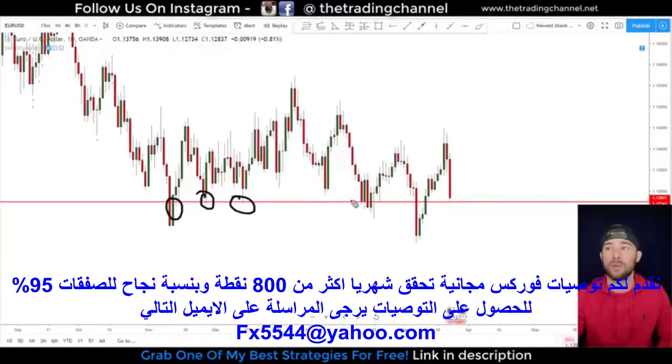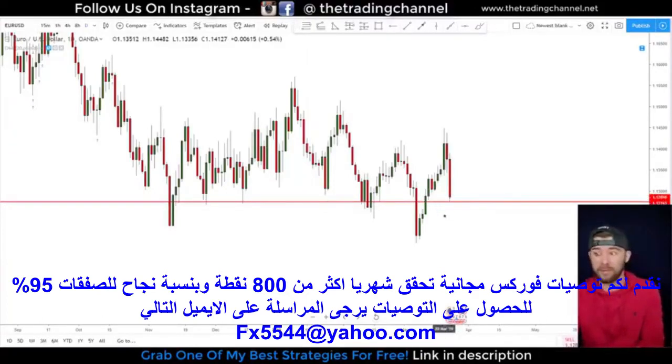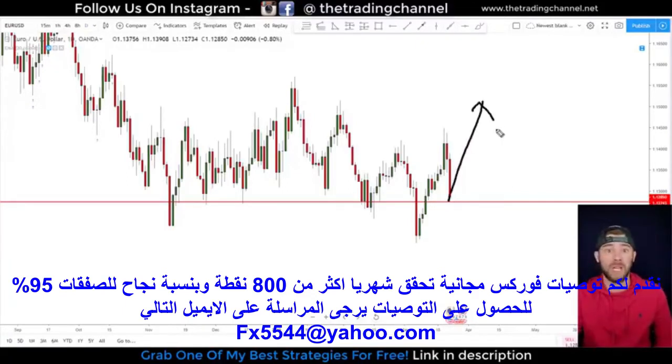We have support, support, support. You can call this another test of support. This is another test of support. So with the market right here, this is also a head and shoulders pattern at this big major level of support. What does that mean in reference to my trading? What this tells me is that we could see a bounce out of this market. Now, could we see this market completely reverse and go up? Yeah. There's no way of knowing exactly what the market's going to do. The only thing I can trade based on is my analysis and my strategy. So what I know based on my analysis is that we're at a key level of structure that could provide a bounce.